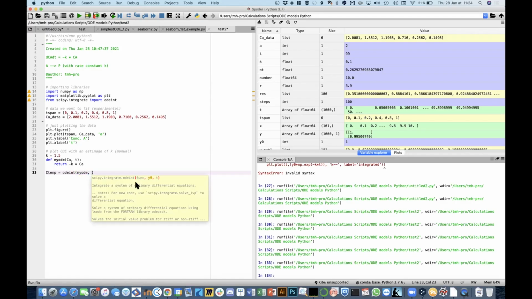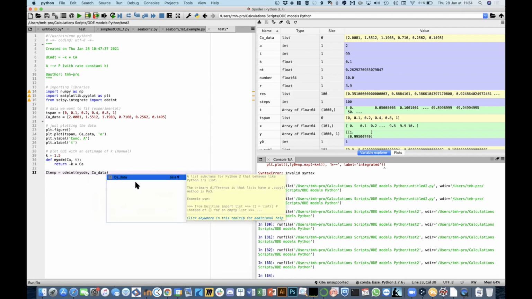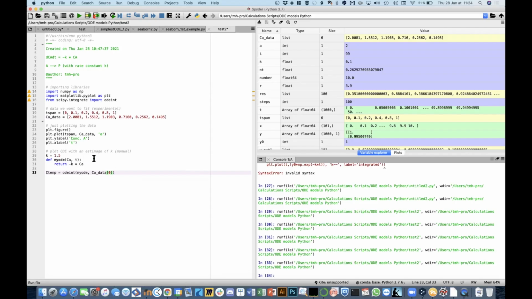My initial concentration is CA data 0, the first experimental data point, right? That's my initial condition. And I'm going to do np.linspace 0 to 1 because my time is going from 0 to 1, but I'm going to put 100 values.